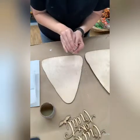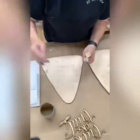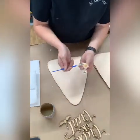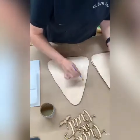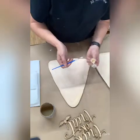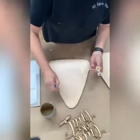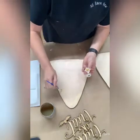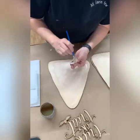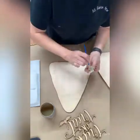And I'm going to grab my wood glue. I'm going to have to grab another one because I just did another tutorial and I used a lot of it for that one. Okay, so I'm just going to scoop it up just like this and run it down everywhere. Now, I'm not getting close to the sides because I don't want it to ooze out the sides. Just get in the middle, spread it around a little bit.